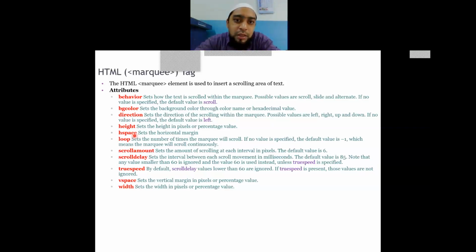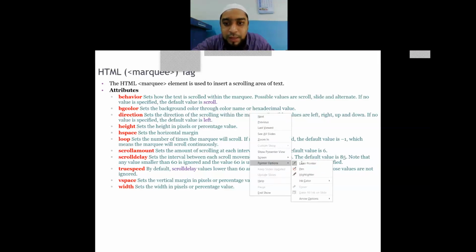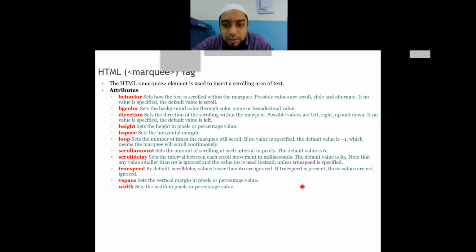For example, imagine this is a box which is to be kept as a marquee area, and there is certain text over here. Now, if the text is exactly coinciding with our box, it will not appear good.